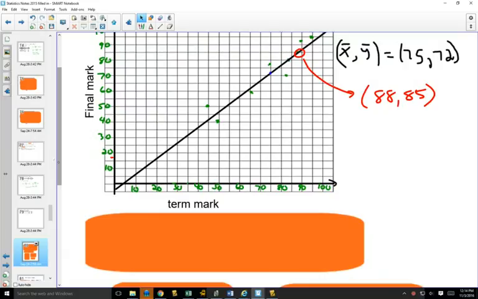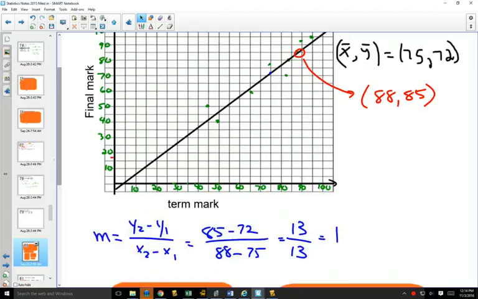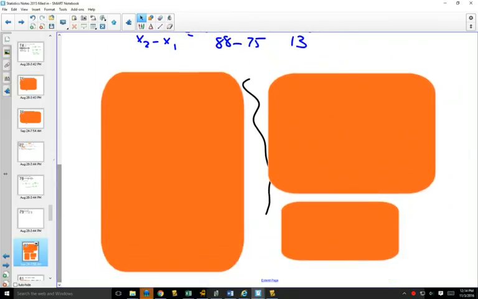Now, I chose to use 88, 85 as another point that my line went through. And when you're finding your equation of your line, all of us should have similar equations of a line but slightly different depending on what point you used. Because once you choose your point, you could use your point and the mean point and your slope formula and find out the slope of your line. Now, I picked a point so that everything worked out in nice numbers. But was your slope close to 1? So depending on what you chose as your point, you should have got a slope, if you simplified your fraction, something close to 1 because that's the general shape of our line.